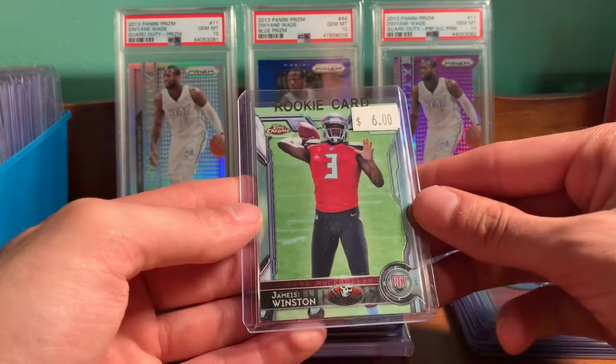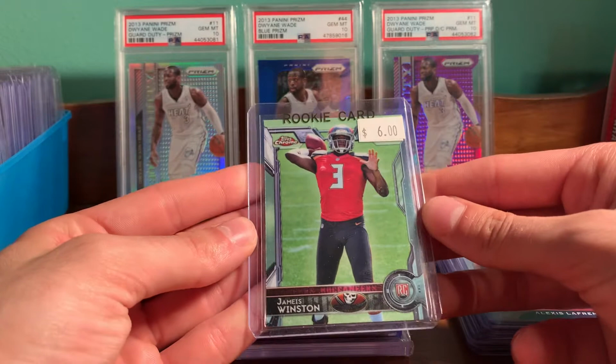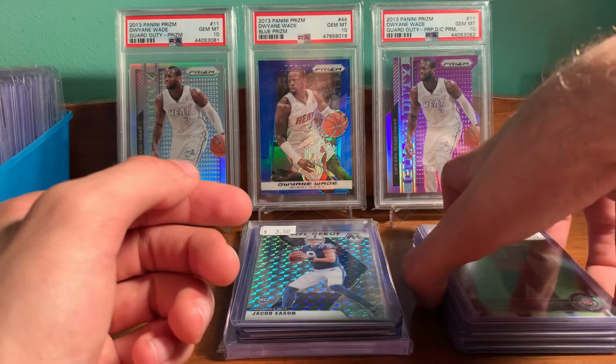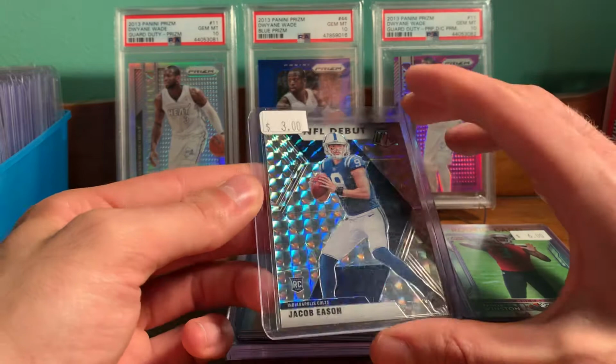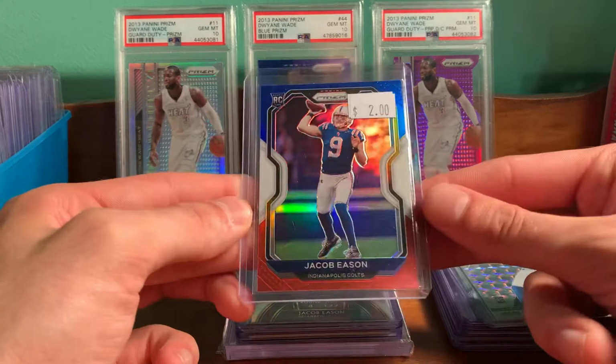Got a Winston Topps Chrome rookie. So see if he ends up starting. I guess it'll be a battle between him and Hill. But I think Jameis, he deserves at least a second chance. Got the NFL debut, Eason. I think it's the Mosaic Parallel. Nice one there.